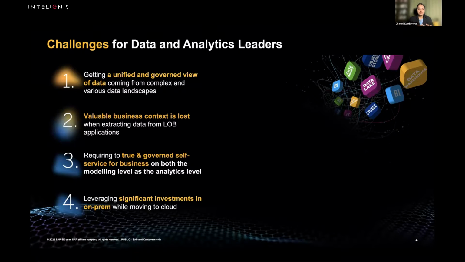Another important challenge most organizations are facing is that they would have spent a lot of effort in previous decades putting their data and applications on-prem, and most of them are now transitioning to the cloud. The analytics software they are working with should be able to connect not just with cloud data, but also on-prem data, so that the existing investments are still leveraged.